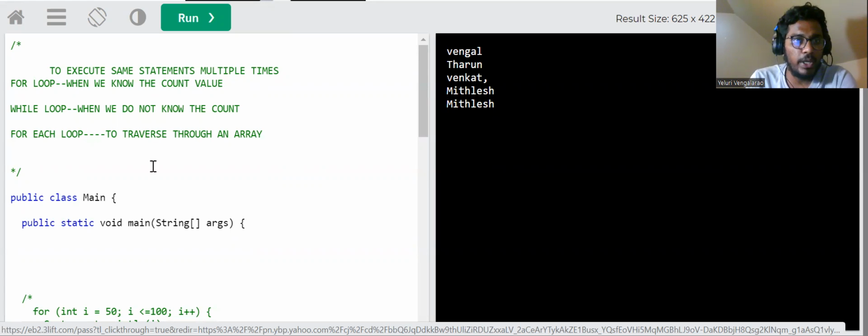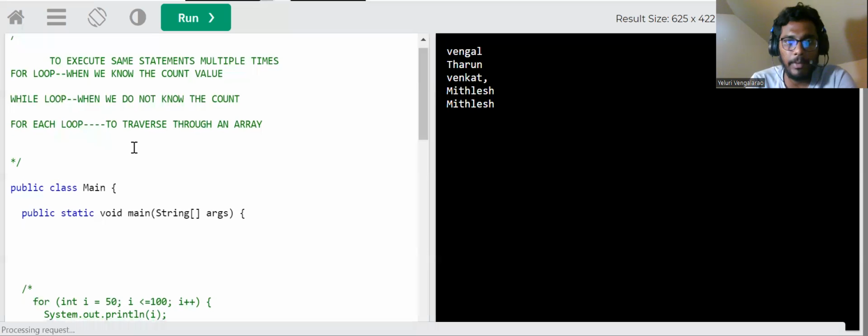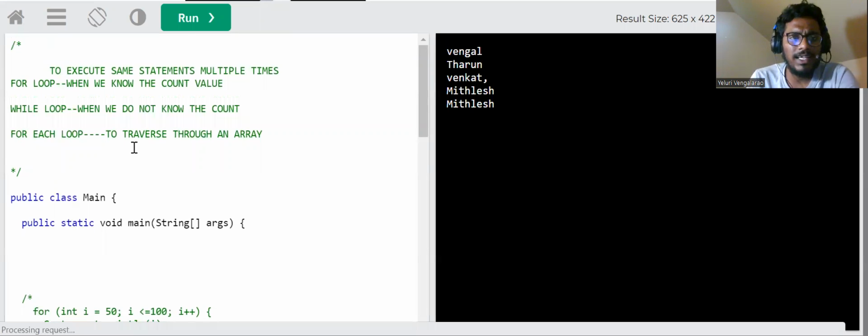In this video, we are going to discuss the for loop, while loop and for each loop in Java programming. Why are we going to work with these looping statements, and what's the difference between each looping statement, like for loop, while loop and for each loop? Based on which requirement do we select the looping statement and work with it in our Java programs to develop applications? All of that we will discuss here.